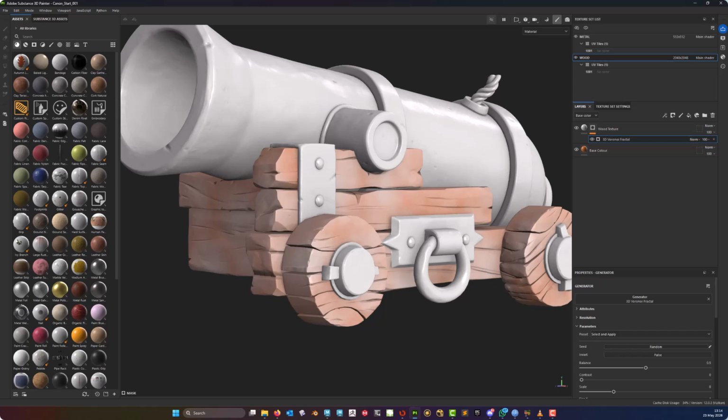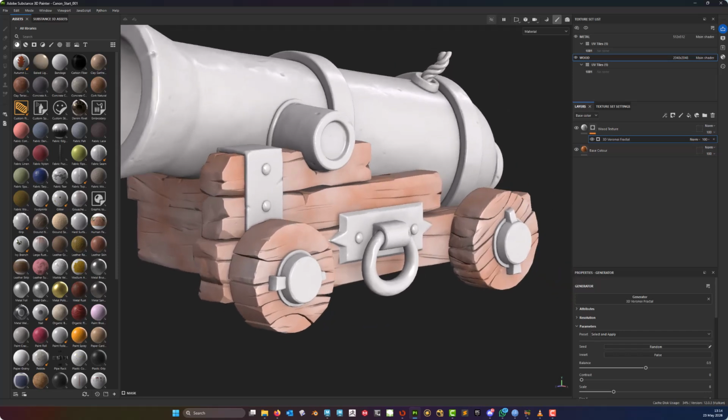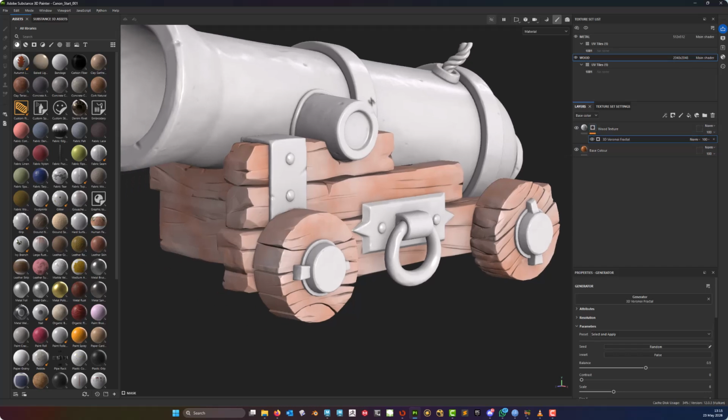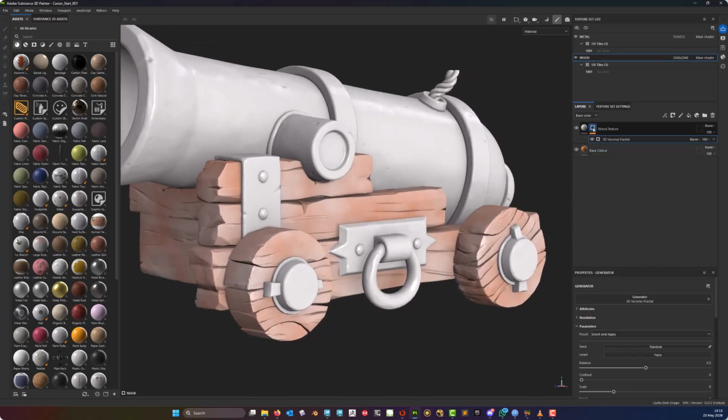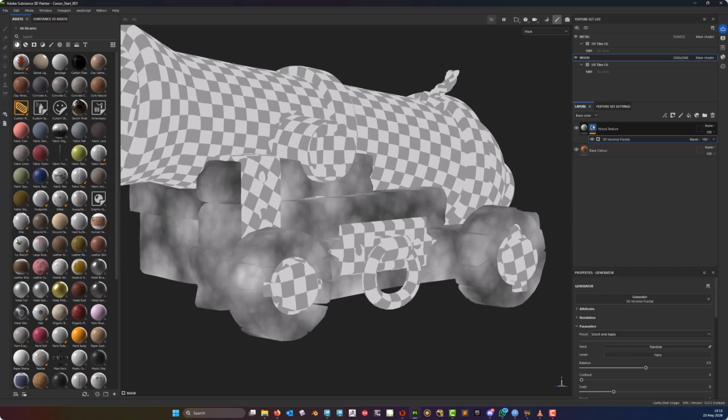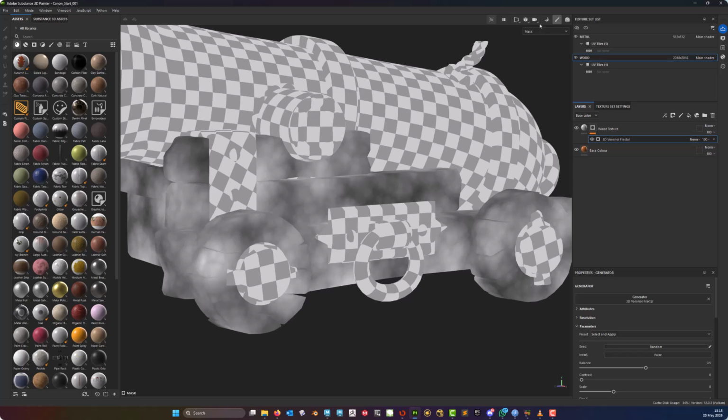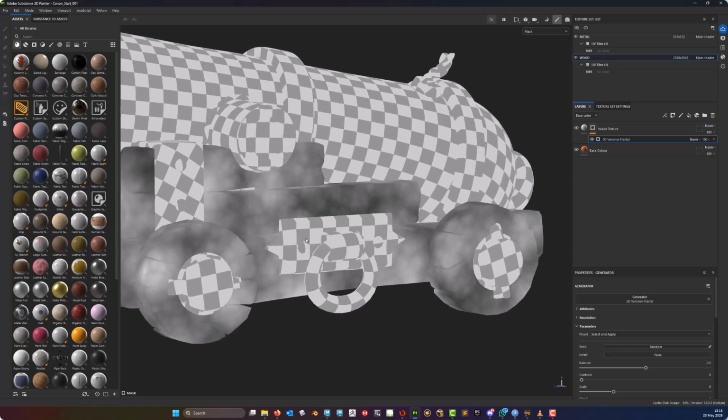Now, it's great that we are seeing this result over here, but this actually doesn't really help me in trying to adjust the mask and trying to get the result that I'm looking for. So what we can do, if we want to just view the mask on its own, we can hold down Alt and we can click on this mask icon. And then Substance Painter flips the viewport over to that mask view. Now this is going to be a lot more helpful.